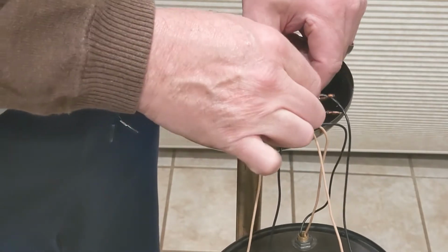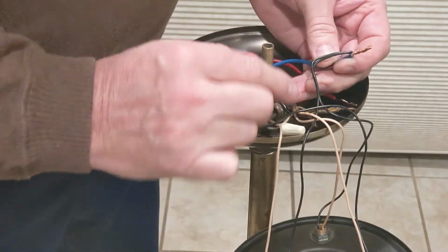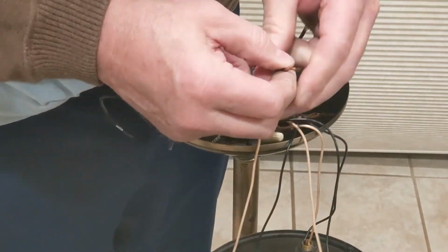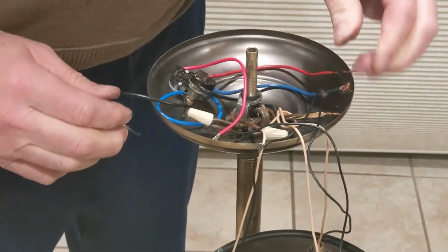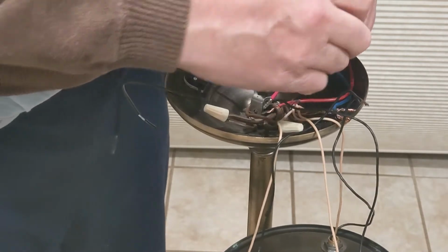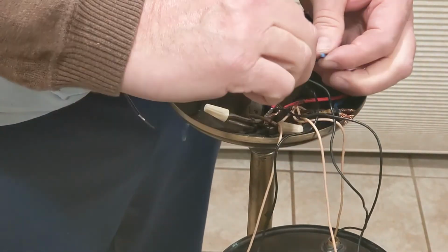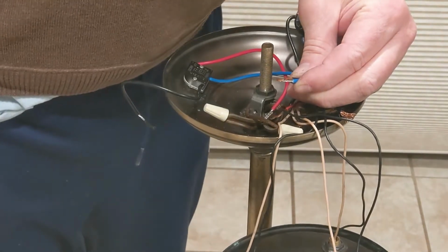So the next one I'm going to do is the blue one. Of course the blue one here is to the other two sockets. So there's two wires here. And let's see if I can get the blue wire to hook on there. Again, it's got a little bit of insulation, so you just twist it a little and pull it off. This one I'm not going to twist because I think that might make it too fat.